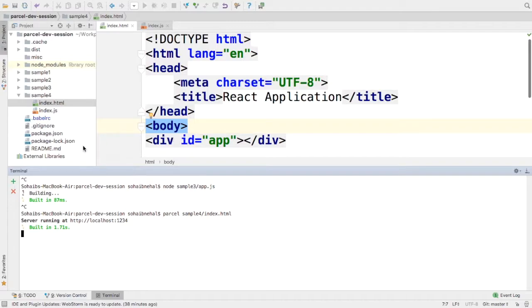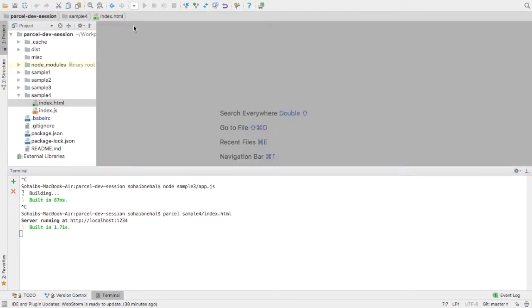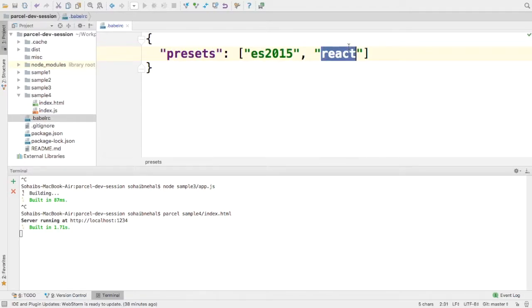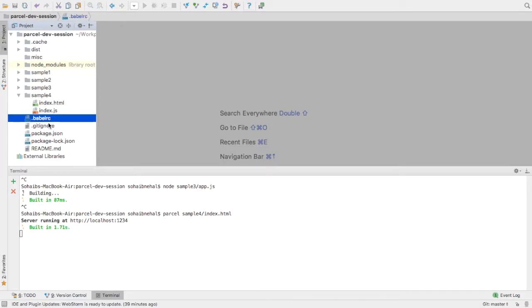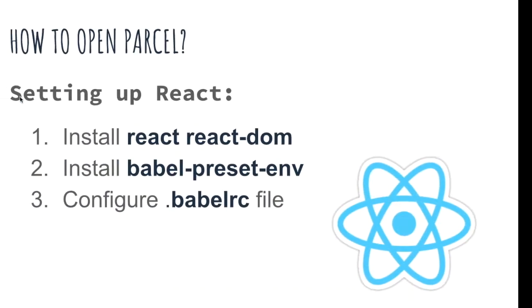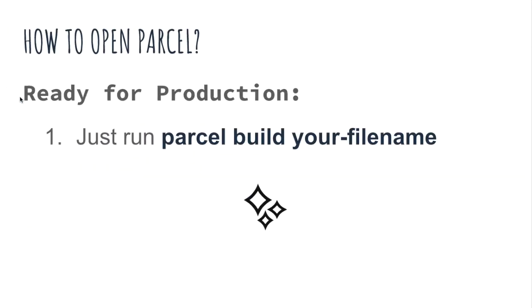I did not have to do anything except install the React modules. I had the Babel preset for React in my Babelrc file, and nothing else. I just ran Parcel, and it took it from there. So that's very easy. The configuration is very easy. Obviously, you can deep dive and use the other configurations with Parcel, but for basic MVP stuff, Parcel is the thing to do. You should all give it a shot.